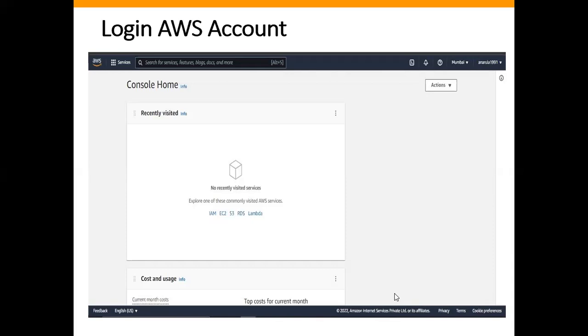Anyone have any doubt related to creation of your AWS account? Okay, no question.